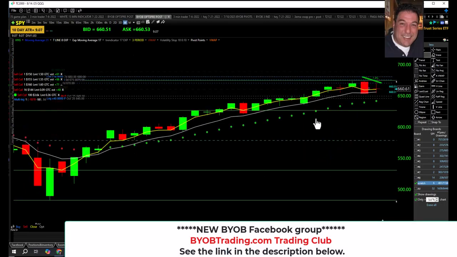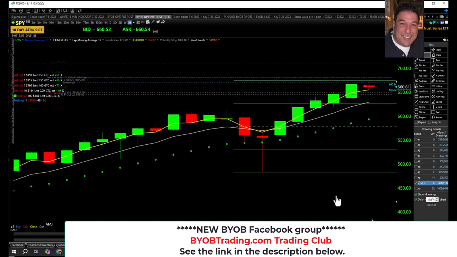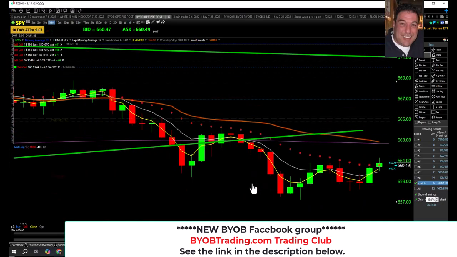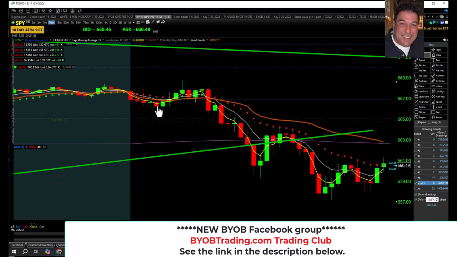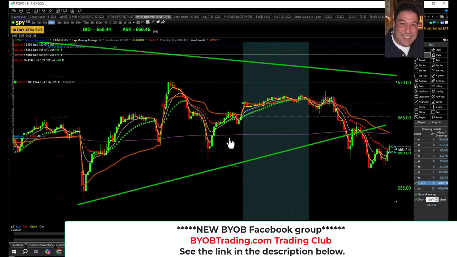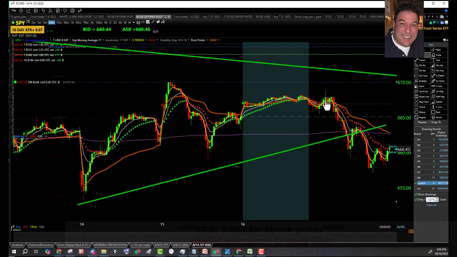Weekly chart still in an uptrend. Monthly chart still in an uptrend right there. So there's SPY on the different time frames. SPY on the 10-minute, as you can see, I said I'd pick off the lows, looking for that bullish bias, which didn't go anywhere. Kind of the same thing as yesterday, bullish bias. These candles were much better than these candles right here, so maybe something to make a note of.